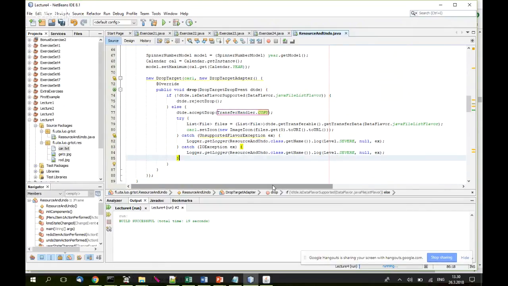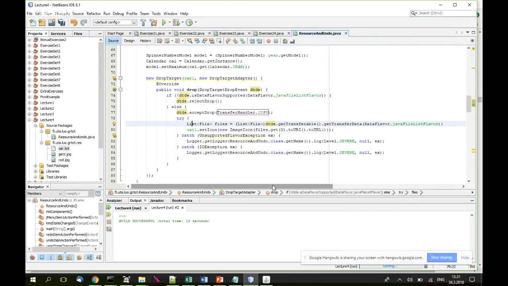It looks like quite a complex method, but most of that is, well, exception handling and things like that. Very few lines. We just check if this type of data flavor we are interested in is supported. So if the transferable object is the correct type, we accept the drop, and then we get that actual transfer content there.